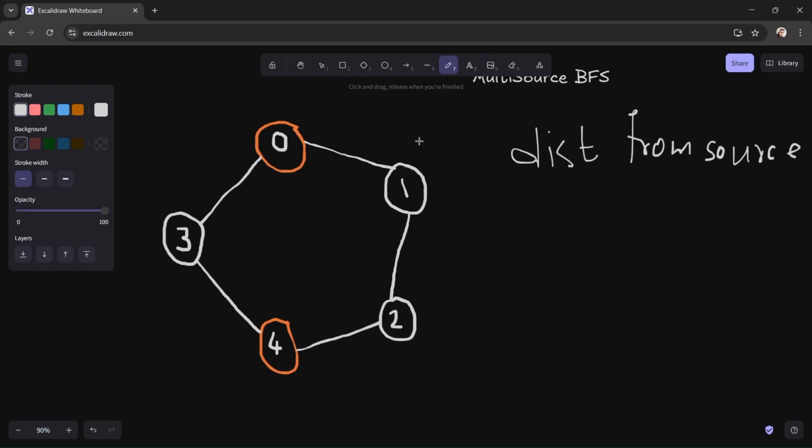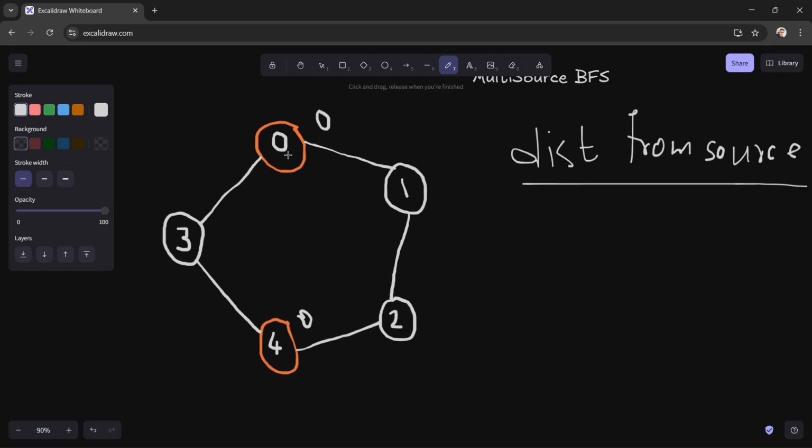So the thing is quite simple. You should start BFS from both the sources. So the initial distance of this source is 0, and this source is 0. Why? You're measuring distance from the source, right? So what's the distance between the source and the source itself? Obviously 0. So you'll mark that particular distance as 0.